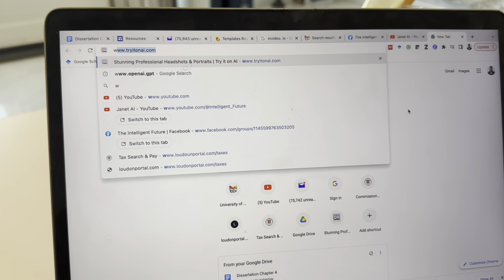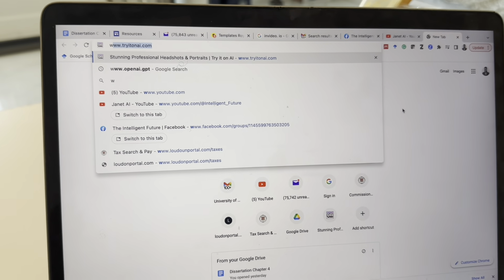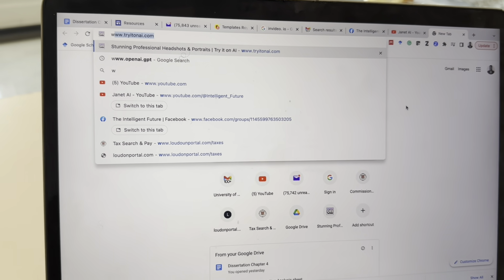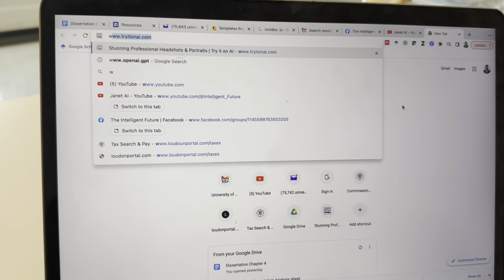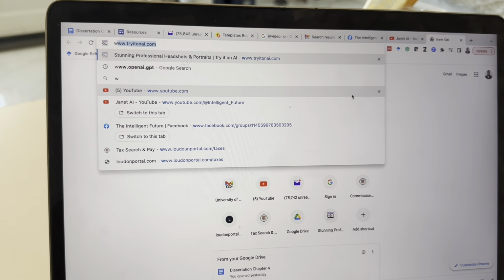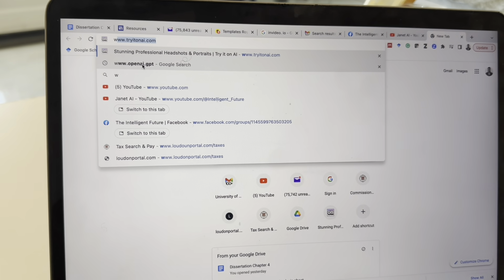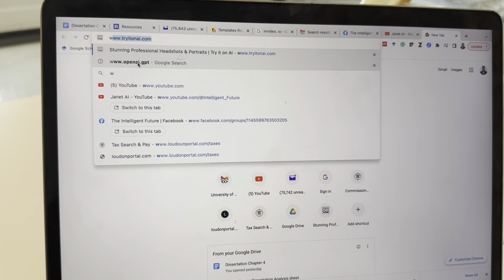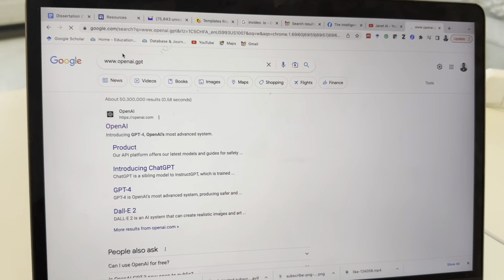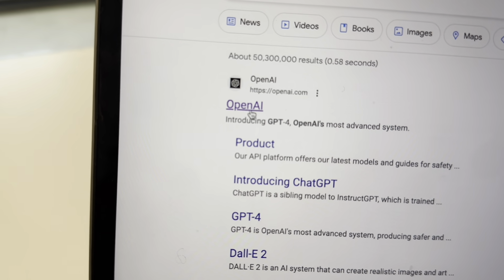So we will go straight into looking at how anybody without any prior knowledge of using Chat-GPT can navigate the Chat-GPT playground. So I'm using here my camera to record my screen, and you go to your browser, any browser you're using. Here I'm using Chrome, and you go to www.openai.gpt, and then you hit enter, and then you go down and you have OpenAI.